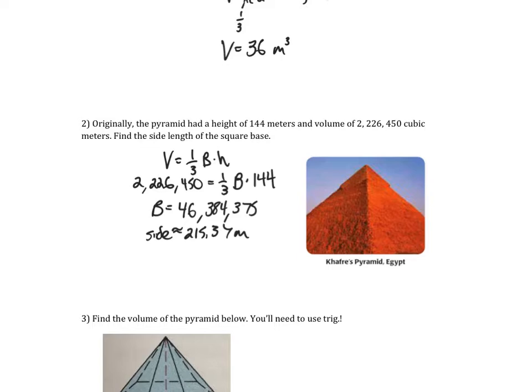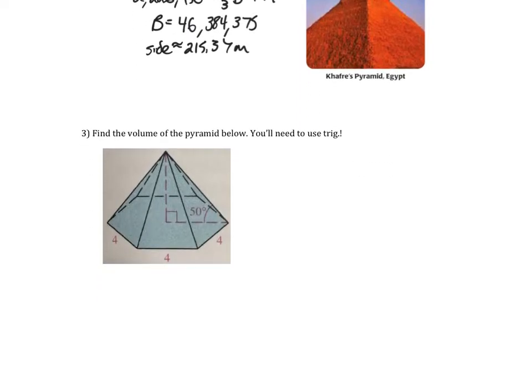Okay. So if we look at the next one, find the volume of the pyramid below. Ooh, you'll need to use trig. I don't want to spoil the fun for you. Let's assign that one for homework as well. So you got 3 problems you need to do. Yeah, a little bit of trig here. Make sure you have your calculator handy.